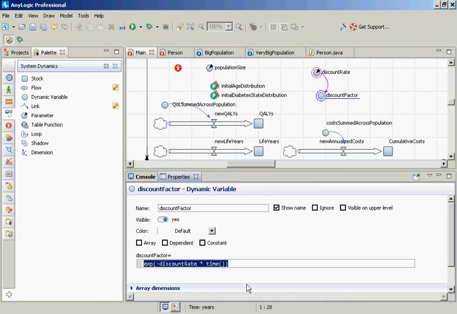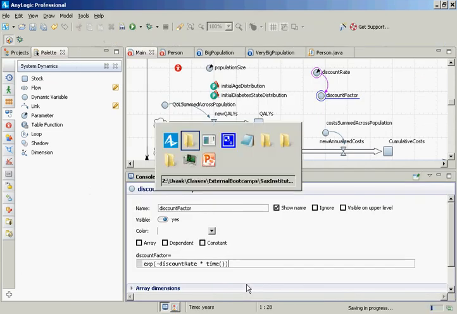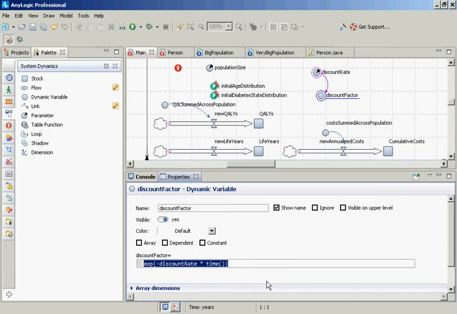Okay, so I'll put this up on the big screen here. Boom. That's what that is. And maybe I'll make it bigger. Okay, this is the discount factor. And this discount factor we'll then multiply by the costs. So this is going to tell us, for the current time, how much the costs felt at this time are discounted as a proportional number. If it's 0.1, basically those costs need to be divided by 10. Okay? So we're going to multiply by this factor.